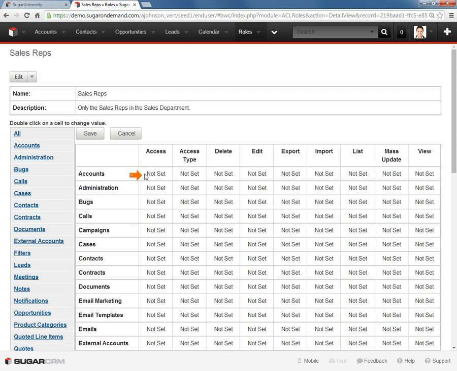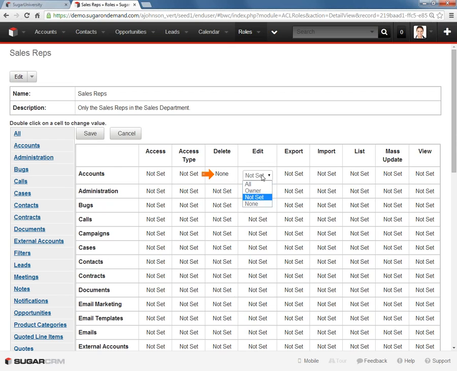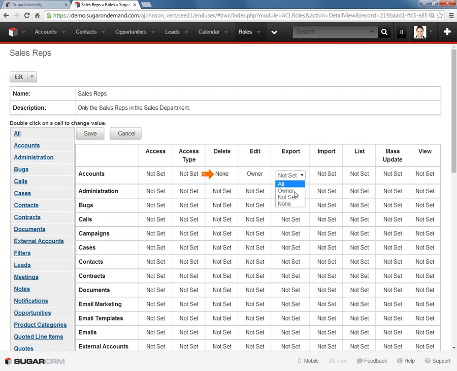So in my scenario, I don't want my sales reps to be able to delete, so I'm going to mark that as none. I don't want them to edit an account that they don't own, which means they're not assigned to it. I don't want any of them to be able to export any accounts, because if they got fired and they decide, oh, I'm going to export all of these and take them with me, they can't do that.